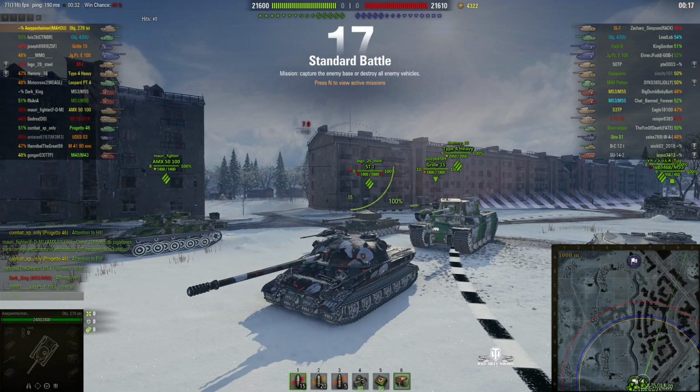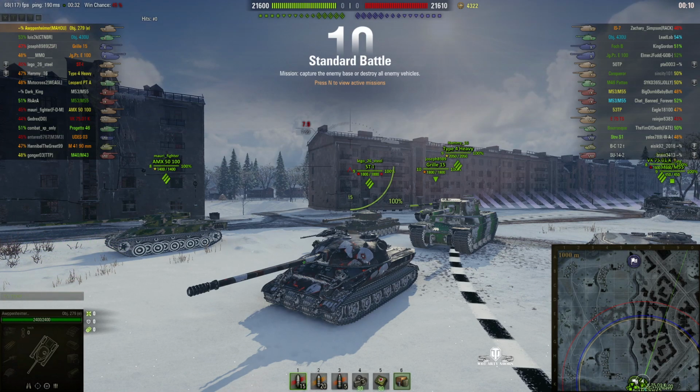This is an Object 279 early. It's the Tier 10 Soviet Premium Heavy Tank, a reward tank. It's located on the south spawn of Kharkov and it's under the command of Awppenheimer.